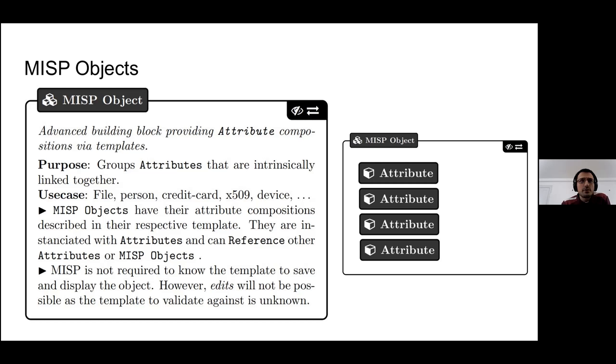Something that is worth mentioning here is that, as Alex already mentioned, these concepts, even if we don't have them created by default in MISP, you can always create a new one. So Alex was mentioning car plates, he was mentioning person, but we had the example, I would say months or maybe years ago, that an organization wanted to express seized goods on the border. And it's extremely easy to do, because MISP objects are coming from a template. The only thing that you need to do is to describe that template, describe what type of attribute are valid for that specific object. And then there you have it. You have something that MISP can work on, a concept that MISP can work on.